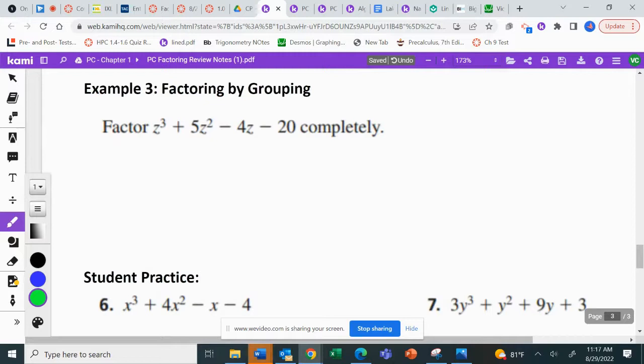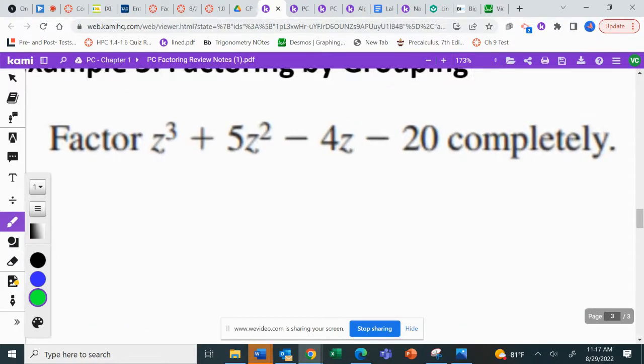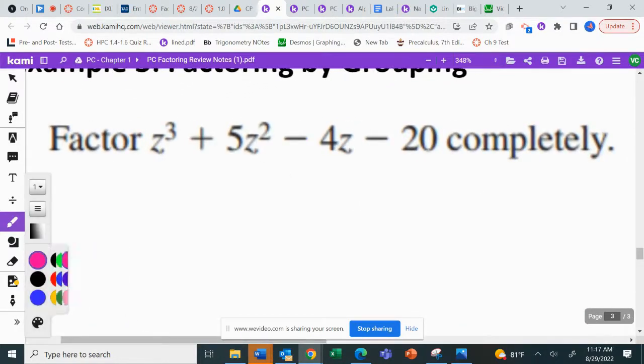Factor by grouping. When we factor by grouping, we have four terms, and we're always going to want a plus sign in the middle. You will see this does not have a plus sign. So we're going to use math magic. Mathematic. And we're going to make that into a plus sign. Ready? Plus a negative. There we go. We have a plus sign. We've done it. Okay. Then I'm going to group my first two and my last two terms, but that plus sign has to be in between the groups.